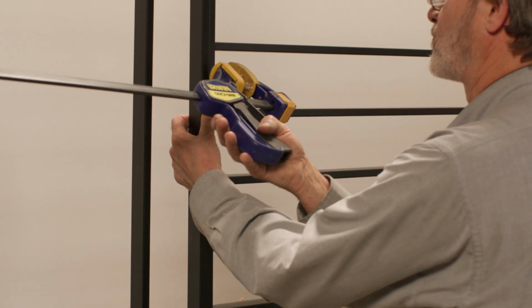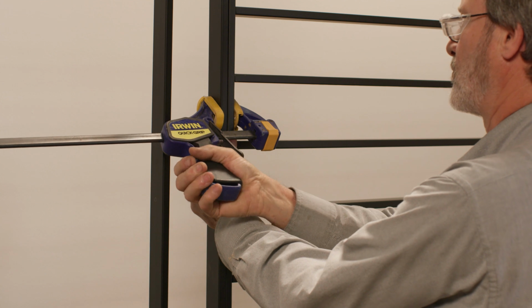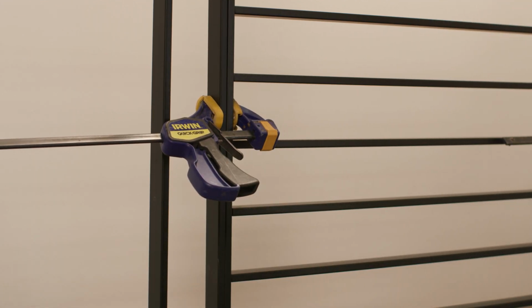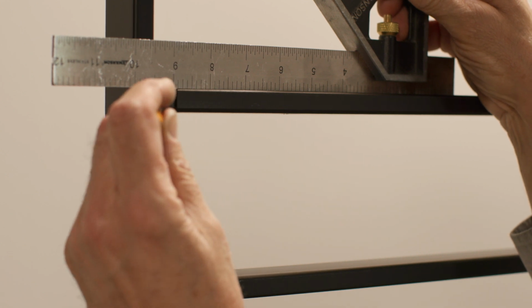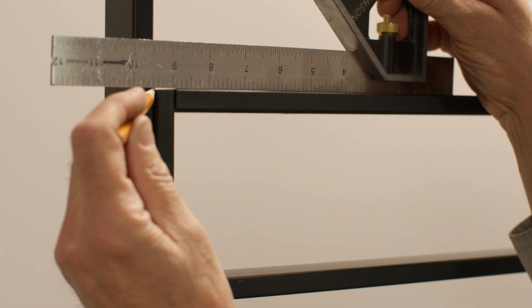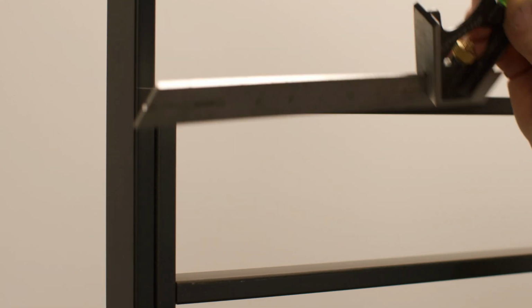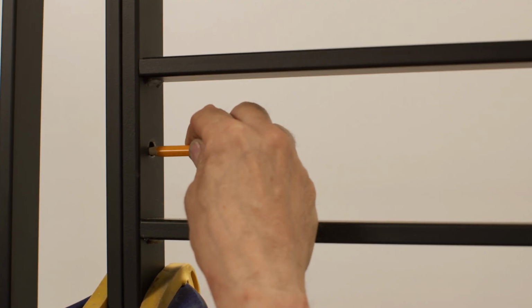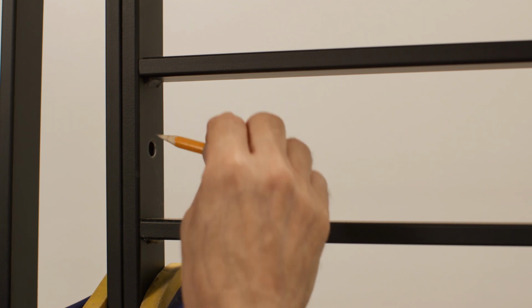For the level run panels, temporarily position the panels in place between the posts while elevating them to the desired code-compliant height. Mark the posts on the level run at the appropriate height and so they are flush with the tops of the level panels. Using the holes drilled in the panel's ends as a template, transfer these locations to the panel posts.